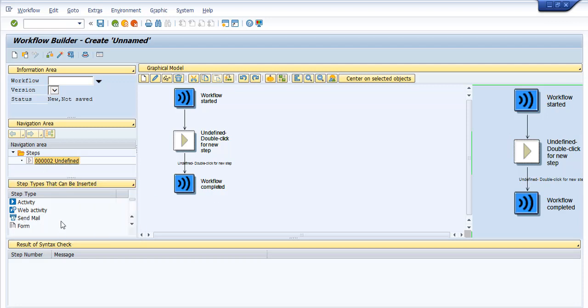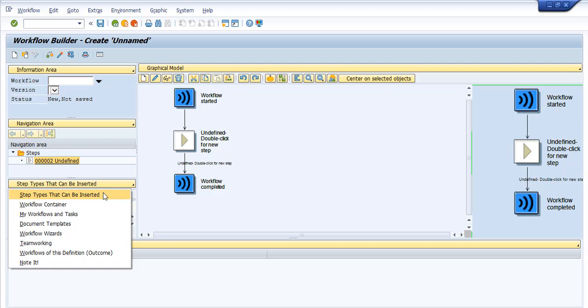The next section, third section down on the left-hand side, is called the Objects section of the screen, and here's kind of all the goodies that you find in the Workflow Builder. Here you can show all the step types that can be inserted into the workflow. The workflow container, which is a listing of all the variables that the workflow keeps track of. These variables are passed back and forth between the various layers, down to the business object and back, and can be exchanged with events and such.